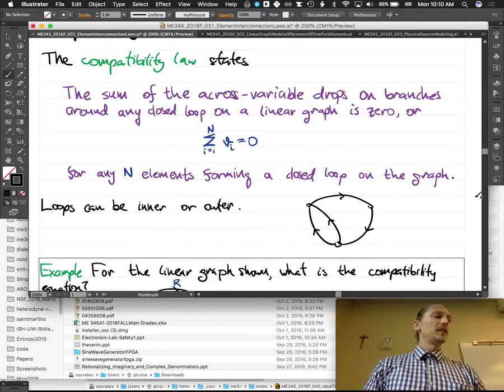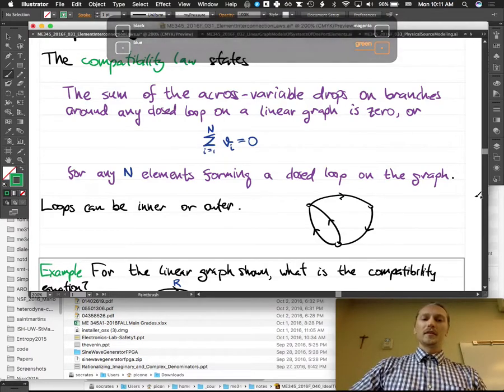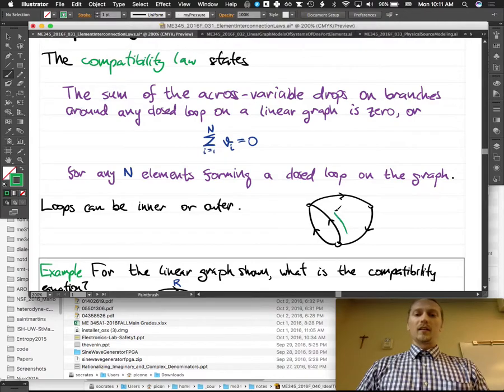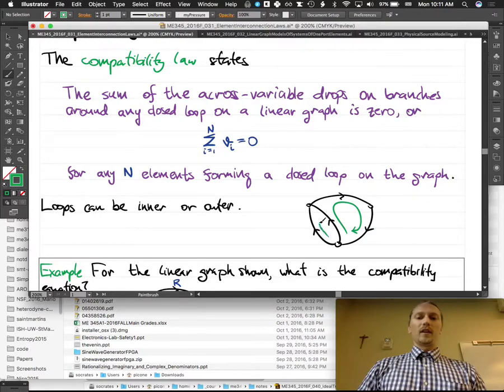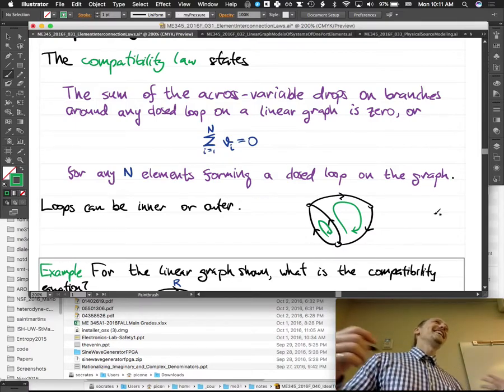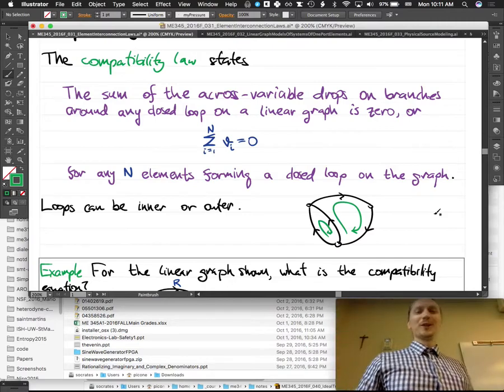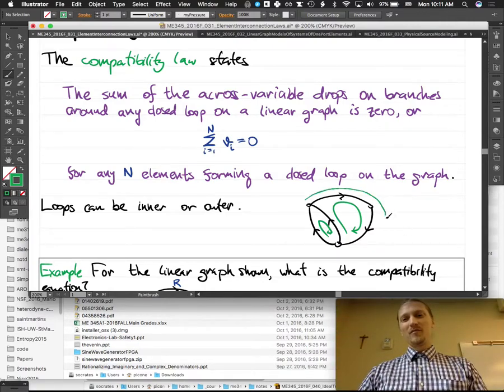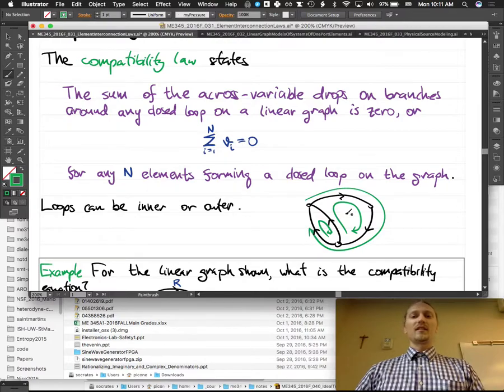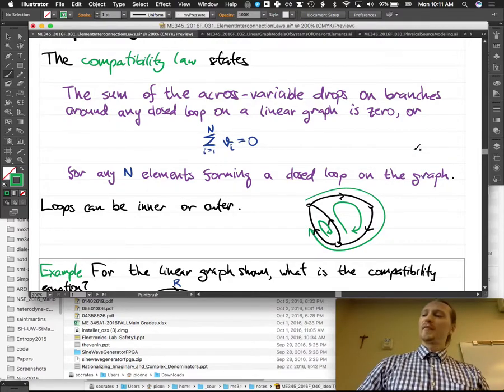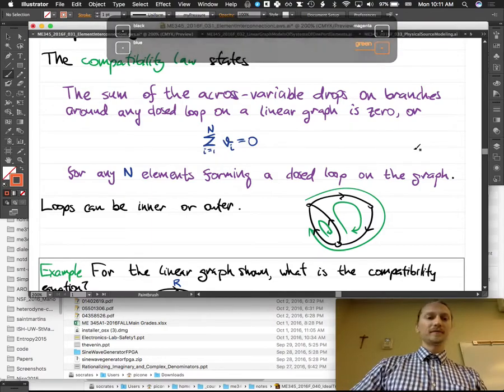So loops can be inner loops or outer loops. So I'm going to draw 3 loops. Okay? There's a loop. There's a loop. And where's the last loop? This is one of those things. Yeah, you guys know those, like, how many triangles are in this diagram? It's like that. But it's loops. And yes, it was worth mocking.